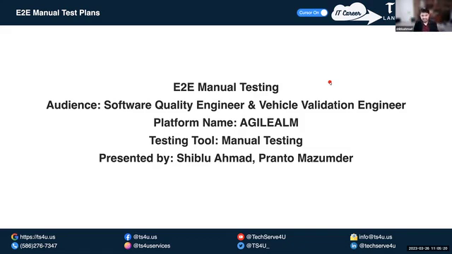For manual testing, we have multiple options. One is you can use Microsoft Excel. You can use Google Worksheet. You can use Confluence, and another option is a test management tool. So Microsoft Excel and Confluence are simply applications you can use for multiple purposes, right? In Excel, you can do anything you want, right?